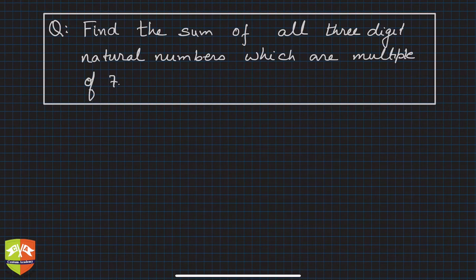Interesting question, right? So we have to find out what are three digit multiples of seven. We have to find out the first term, the last term. If you know them, we will be able to find out the sum or the required sum. So let's say our sum is Sn.